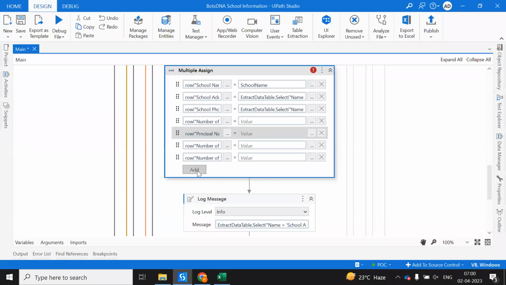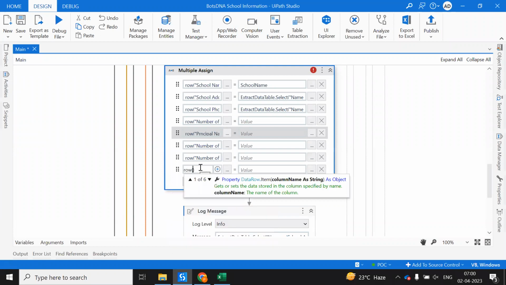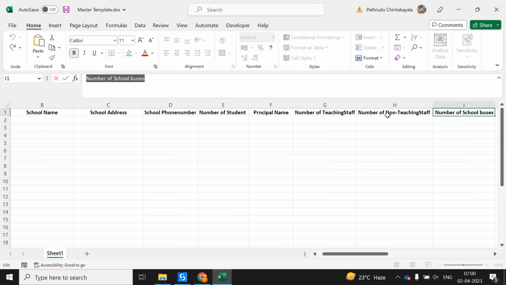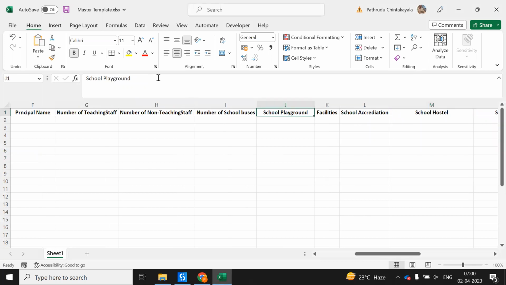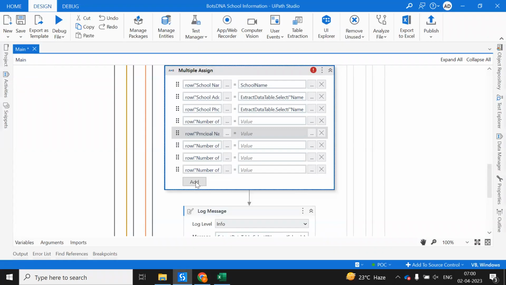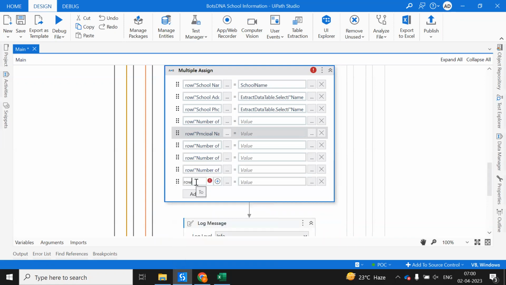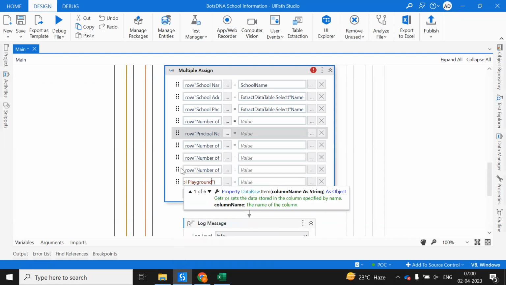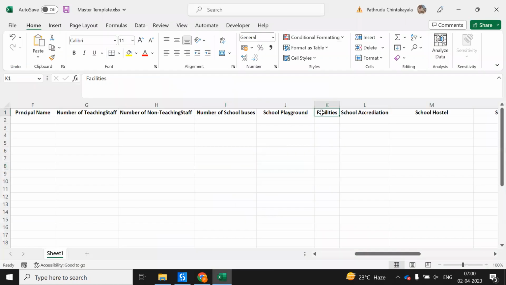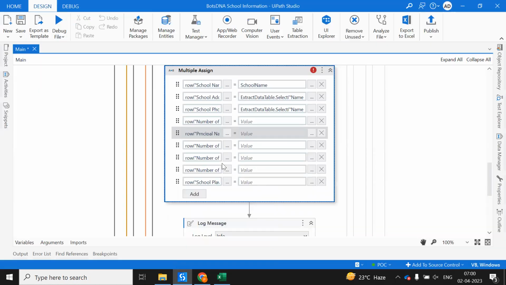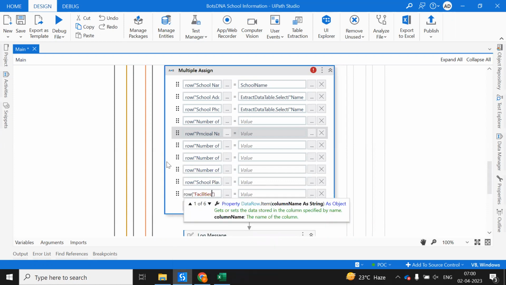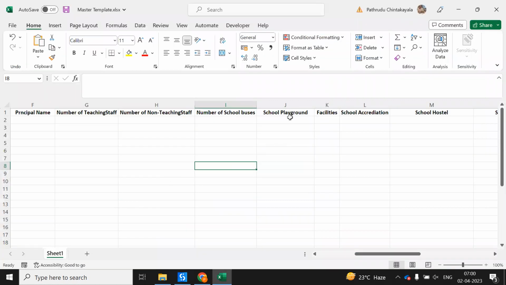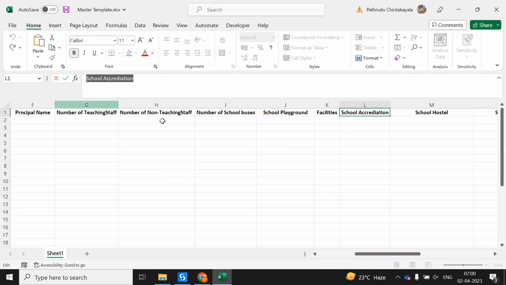School buses. School playground. Facilities. School accreditation.